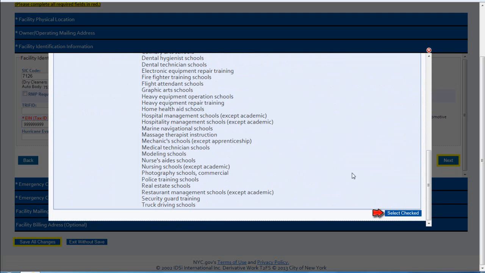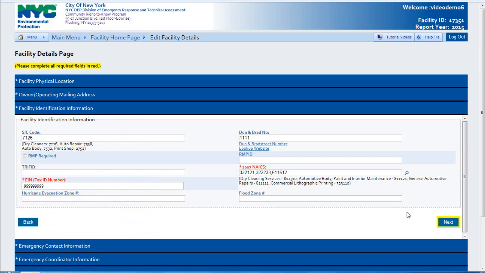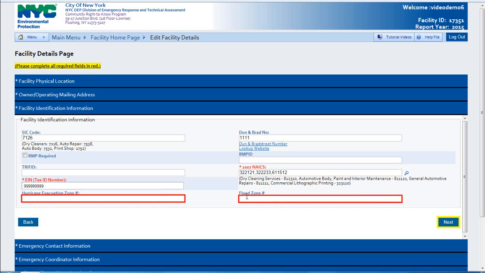Then click Select Checked button on the bottom. Notice that the NAICS field is now populated with your selections. If applicable, please enter the Hurricane Evacuation Zone number and the Flood Zone number for your facility.